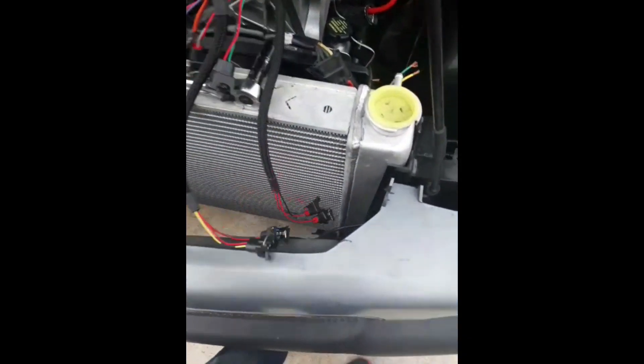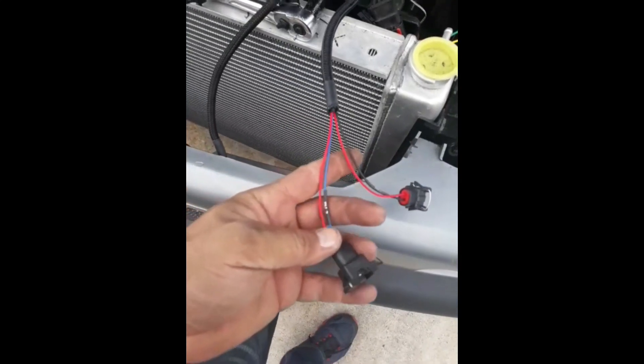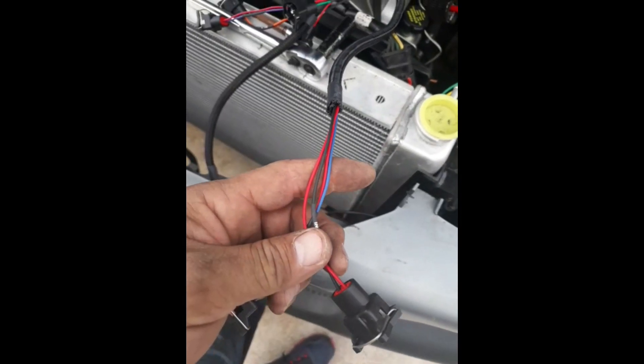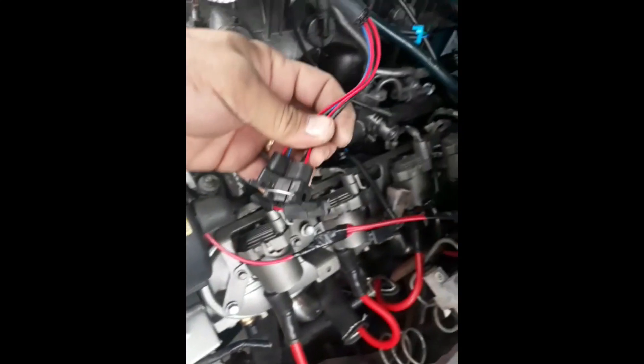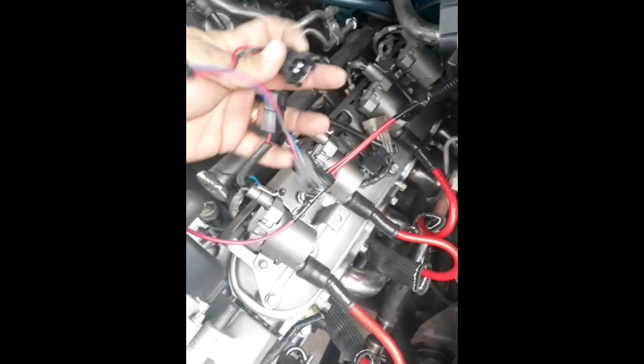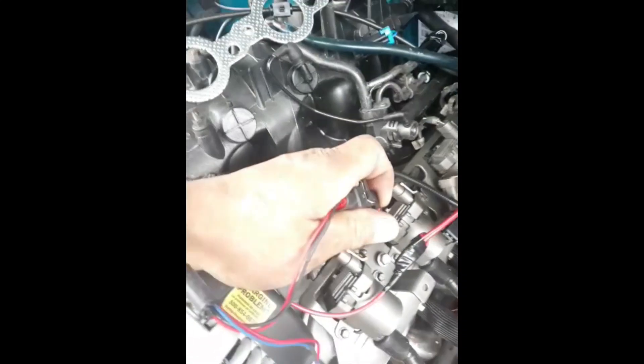Here's the injector harness. I love this already because it tells you ever so slightly — injector three, injector one. So I know which side I'm going to start. I know injector one is on my side right here, so I look for my first injector and connect injector one with injector one. Let me see if I can get away with doing this one-handed — holding the camera and doing this is a struggle in itself. I'm going to get it because I'm stubborn like that. It pays to be a little stubborn. So I'll do the same thing with all the injectors. Simple harness, clean. I like it — you can hide it after that.